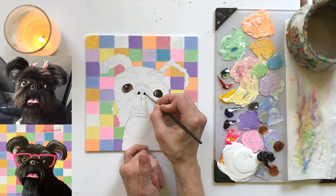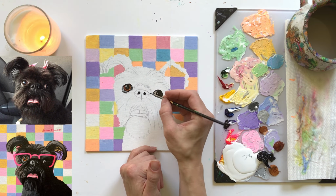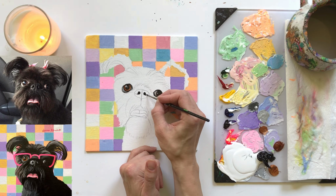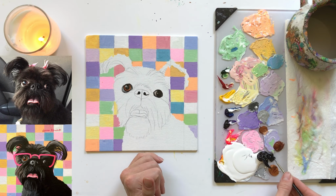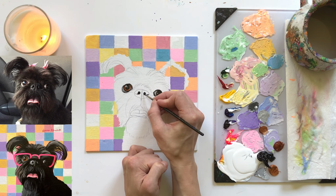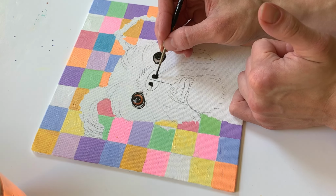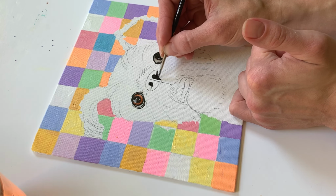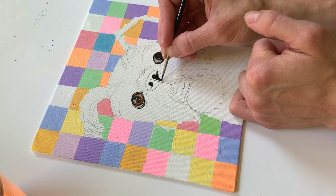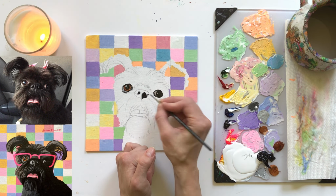So we have quite a bit more black to fill in on this nose just because of how dark it is in this photo. And so I filled in the nostril, but what I'm going to do is on the right side, since our light source is hitting the left side of the face, we're going to actually fill in more of that right side than what we're used to painting in. So I'm actually going to use straight black to pull this all the way down. Notice I didn't cover up this area, that's gonna be a highlight. So I'm gonna pull it in to the right up until the bottom of that nostril.